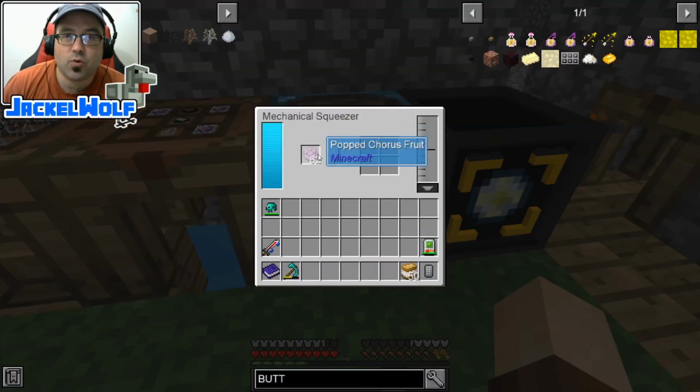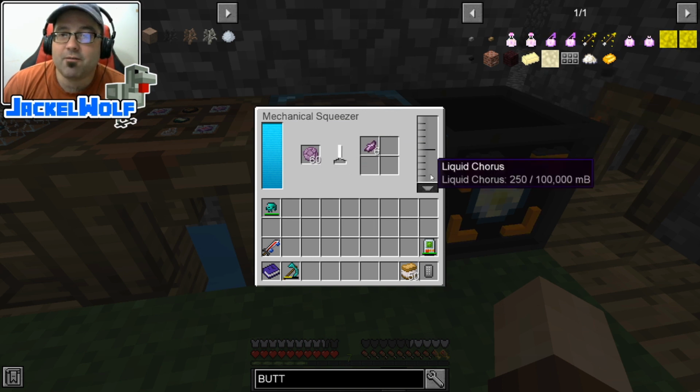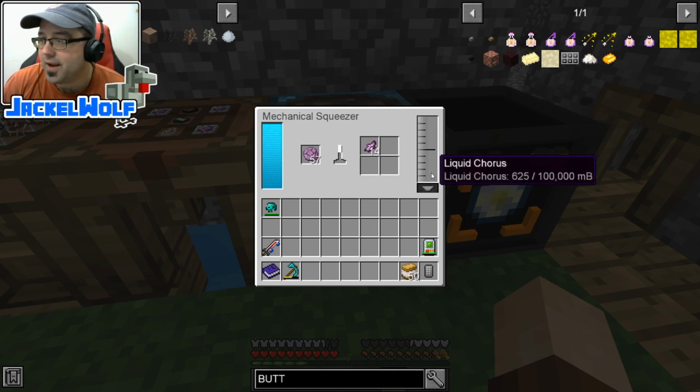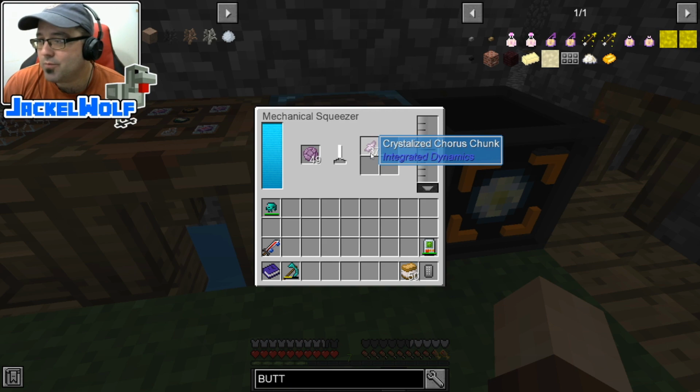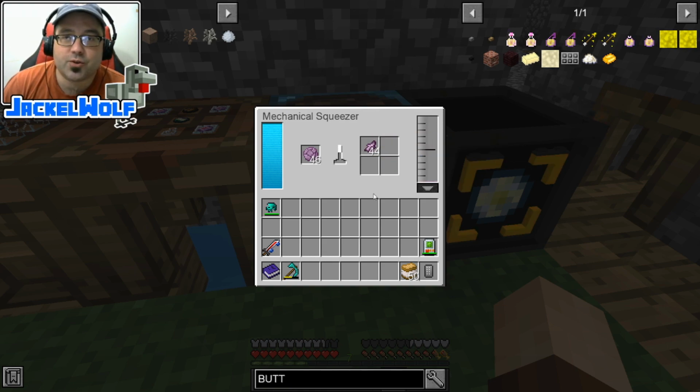We're going to take those popped chorus fruits, pop them in there, and very quickly this is going to start filling up. We also get crystallized chorus chunks as a byproduct, which is something that we may be able to use in the future. I'm not 100% sure.